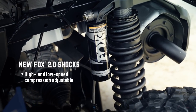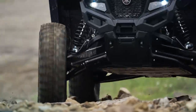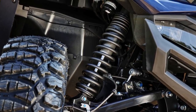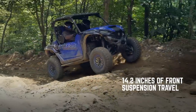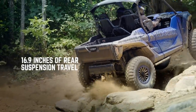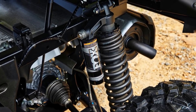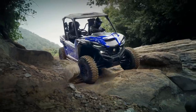The Sport isn't just cool coloration, nice beadlock rims, and a fancy new tire — it's a whole lot more than that. In particular, it's the suspension. The included Fox 2.0 shocks are not your standard R-Max QS3s. These are a much higher pedigree and feature fully independently adjustable high and low speed compression on all four shocks. Increasing tunability, these shocks add a huge amount of sporty feel to the R-Max and also help improve bottom-out resistance — all without giving up low-speed compliance because of the dual compression adjustments. This shock package also features a dual spring design, with springs fully adjustable via threaded preload collars. This is not an R-Max to be messed with — it's aggressive and ready for whatever your trails throw at it.